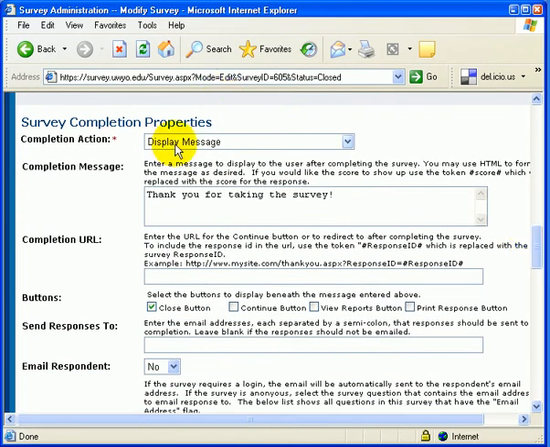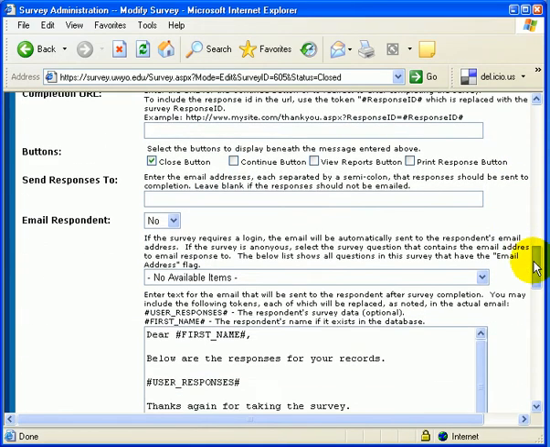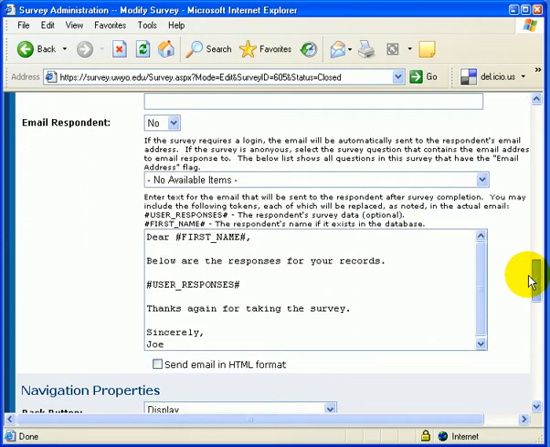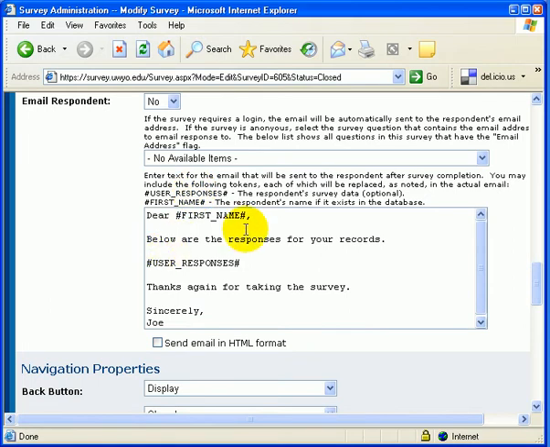Completion action. Once they get done with your survey, being able to go in and tell them, send them thank you, or have the capability of sending them to a URL where you have a web page, or maybe a web page that further describes your program. All those options. Other buttons that you can respond to. If you want them to be able to send responses, and when an individual responds to your survey, you can have that response forwarded to an email address.